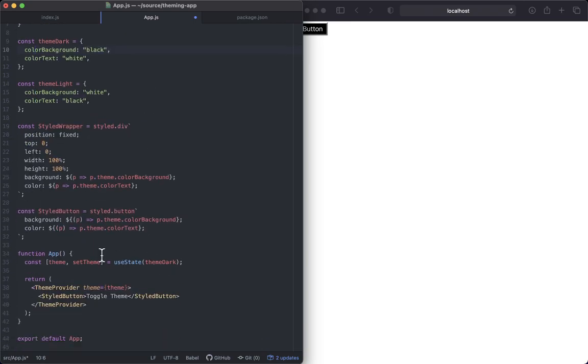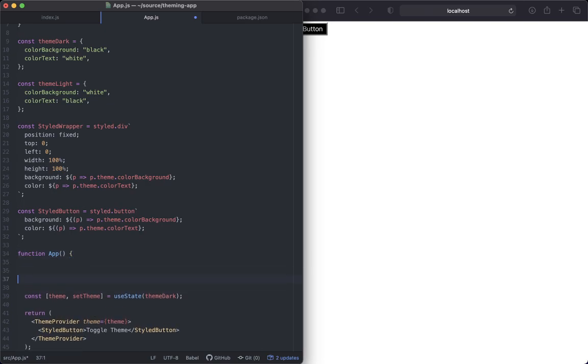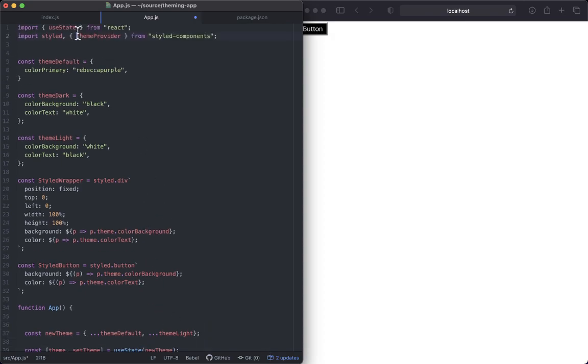And then what we can do is, before this theme gets set, we can say const new theme equals theme default and theme light. I should probably do that in a useEffect actually.